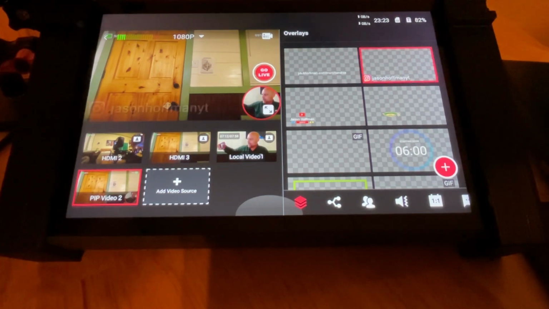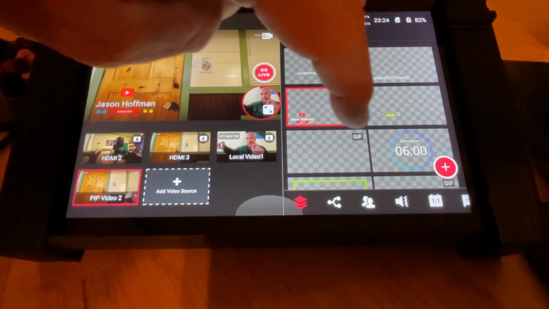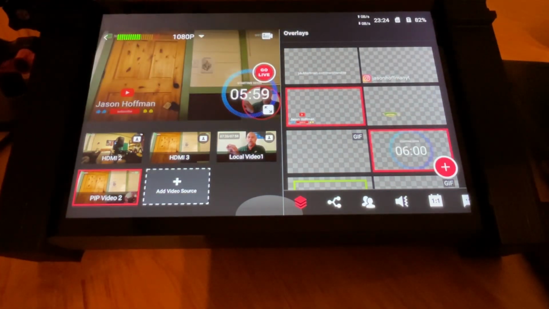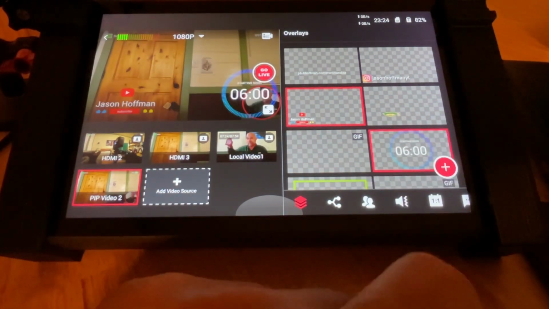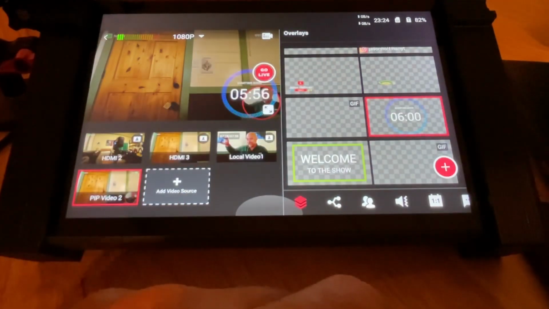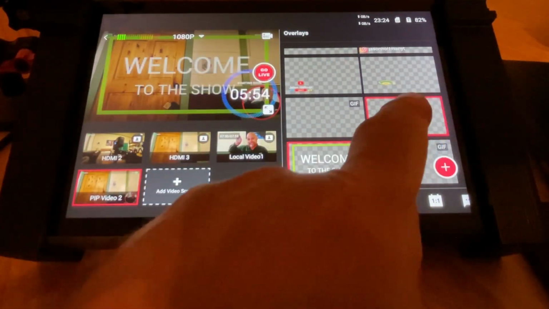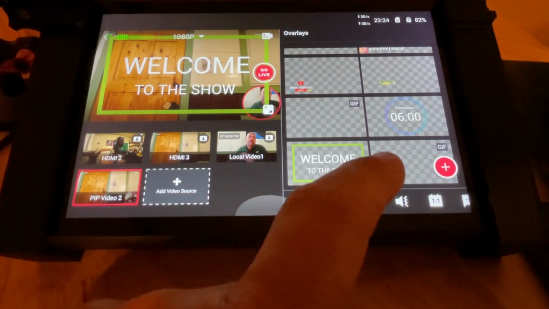We'll turn that one off and I'll show you what the Instagram one looks like. There it is. And then the YouTube one as well. Countdown timer. As soon as you tap on it, it starts. When you turn it off and turn it back on, it restarts, which is exactly how you would expect it to. And then we have an overlay that is one of the titles that we showed earlier.